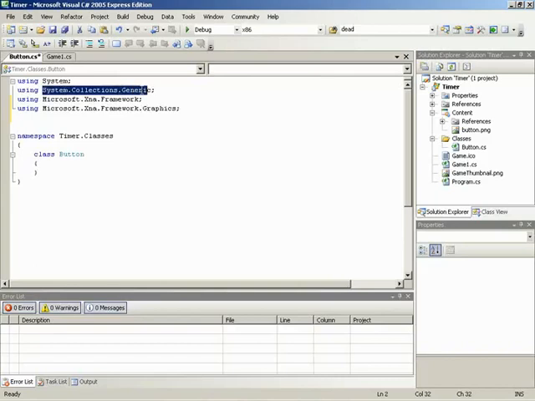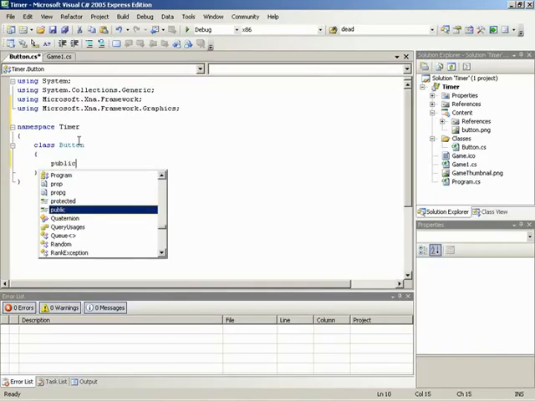I am going to leave the collections using in place, because I'm going to have these buttons manage themselves in a static list. Okay. And of course, next thing we want to look at is the classes namespace, which we'll remove so that everything exists in the same timer namespace. Now, inside of the button class, we need a series of fields to keep track of everything. First is the static list of buttons, so that we can always manage an arbitrary number of buttons.